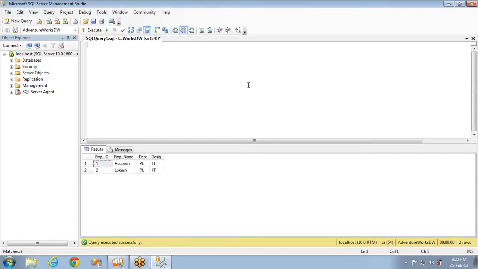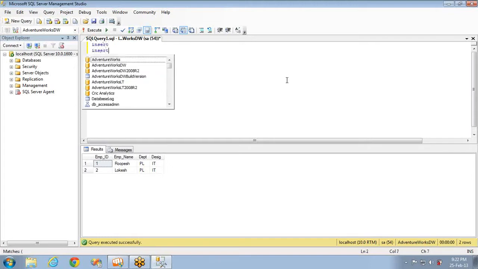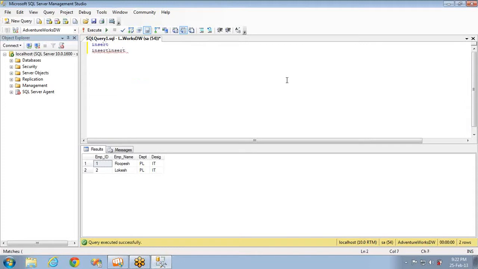Now let's see an example for auto commit transaction. Generally, if I have three insert statements, in a few cases it will not insert any record. It will revert everything.